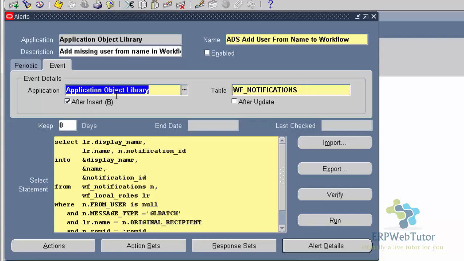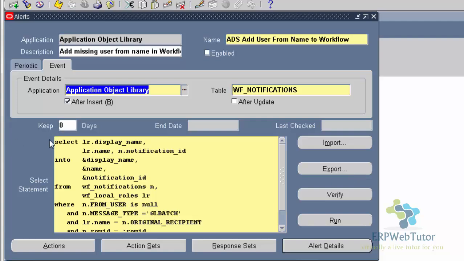So what am I going to do? This is where I'm going to look for my criteria. What is the exception? On which table will there be an insert or an update, whether a new record is getting created or a record is getting updated? Okay, so you have two options. After insert means a new record has been inserted into the table. And if you select after update, that means a record has been updated. Depending on what your need is, you're going to select the option.